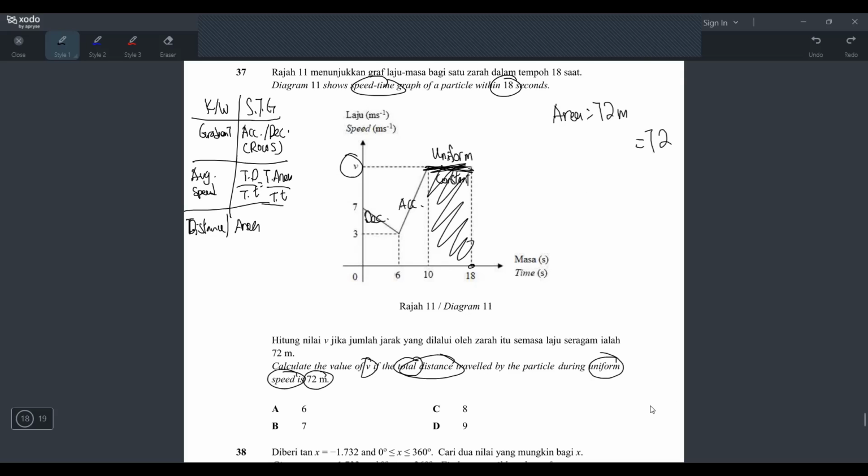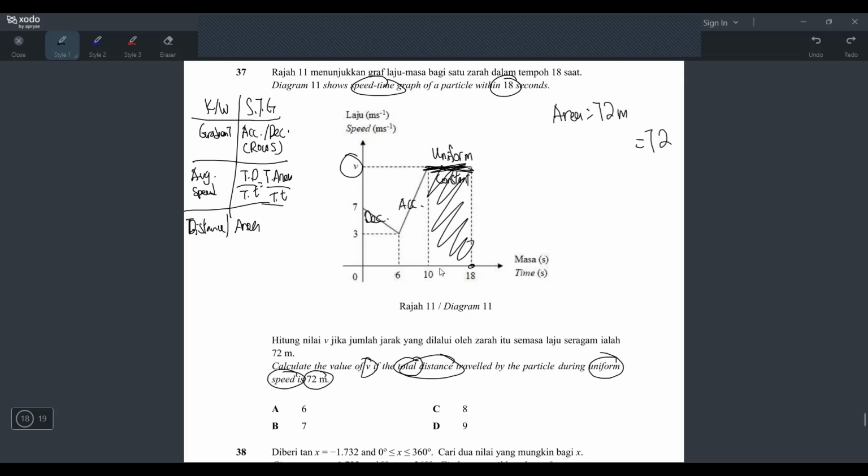That's why when we read the question, we read carefully. They really like to ask like that. Like I pernah tengok so many times. They always say distance, okay, and then you use area to find, right? But then they don't want the whole journey. They want sebahagian saja. So please be very careful. You have to read carefully.